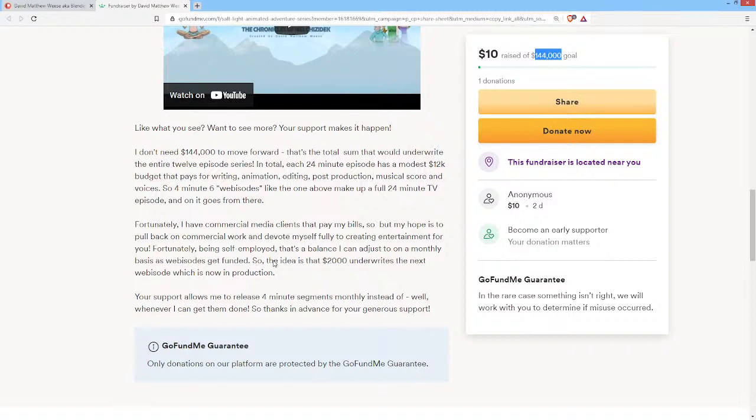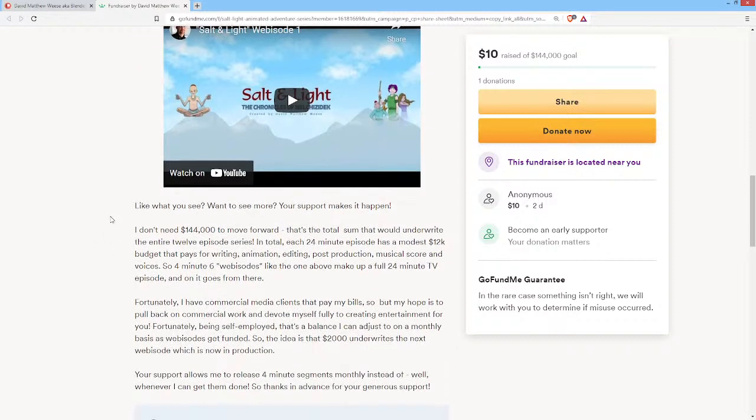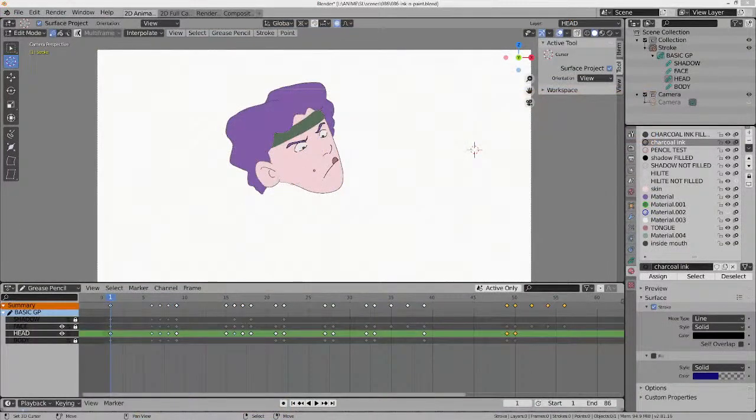So what that means is that when $2,000 comes through specifically supporting Salt and Light, that's when the trigger goes off for me, and I go, we're not going to go seeking any commercial business this month. We're going to shift gears, and it's probably the difference between a webisode taking 2 to 4 weeks versus 2 to 4 months. I don't devote that much time to Salt and Light because I do have a life and bills to pay. So that's the rationale, and I just wanted to review that with you so you fully understand what I'm trying to achieve.